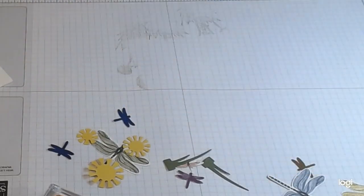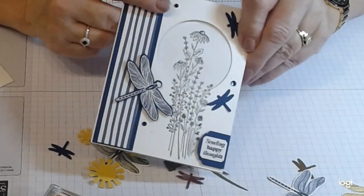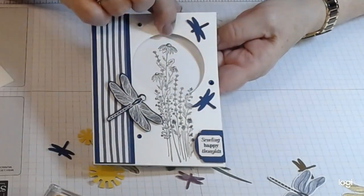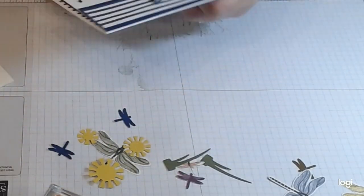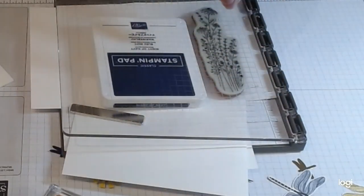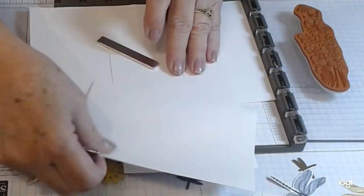Now our third card — I think it's just my favorite for sure. It's white and navy, and I've put a circle and lined up two stamps so that they line up exactly. I really enjoyed doing this one; it turned out quite nice. I used the Stamparatus. Once you get the hang of the Stamparatus, it's really, really awesome. I have the card cut out and we're going to use Night of Navy.